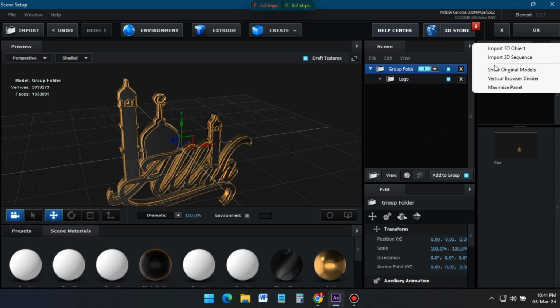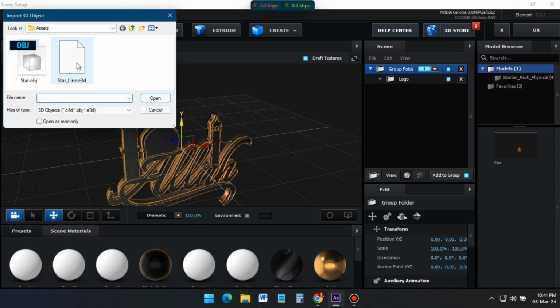Now go to here and import this 3D star model. I will provide a link in the description to download this E3D model.